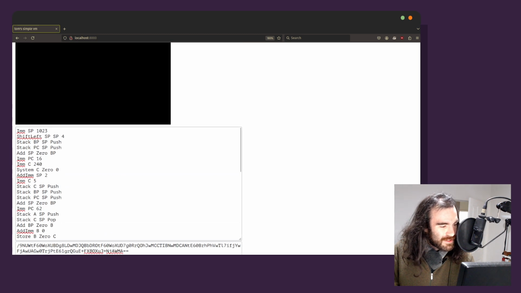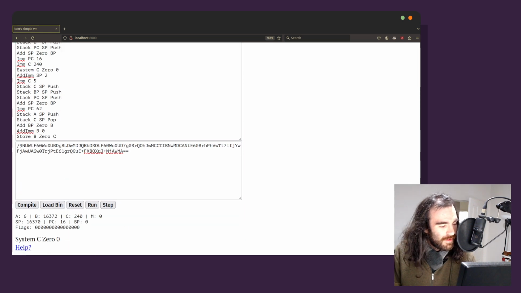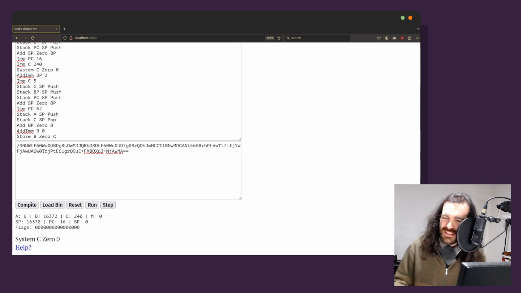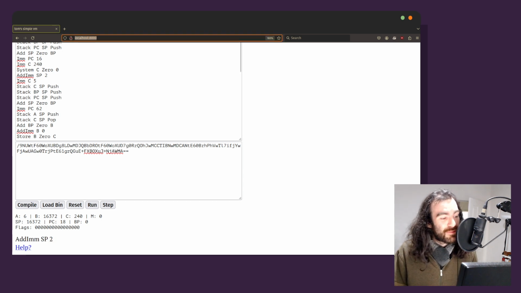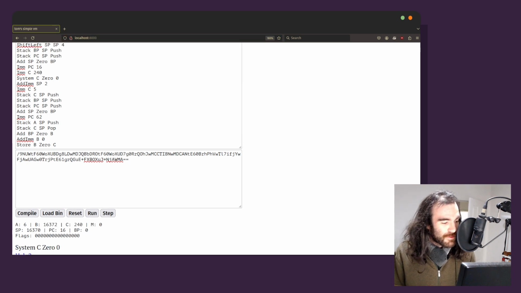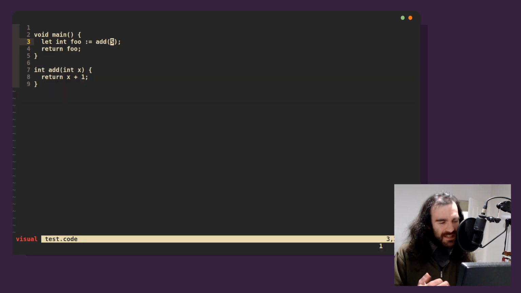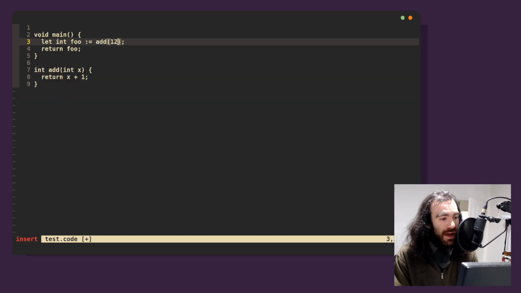Now we jump back here, and this is right. So then why is this not... Well, this is the end, right? This is it. We just hit a halt instruction. If I hit step again, we're going to keep stepping, but that's only because I'm an idiot. So if I run this, we get 6 in the A register, which I swear is not what we had before. Let's try a different number.